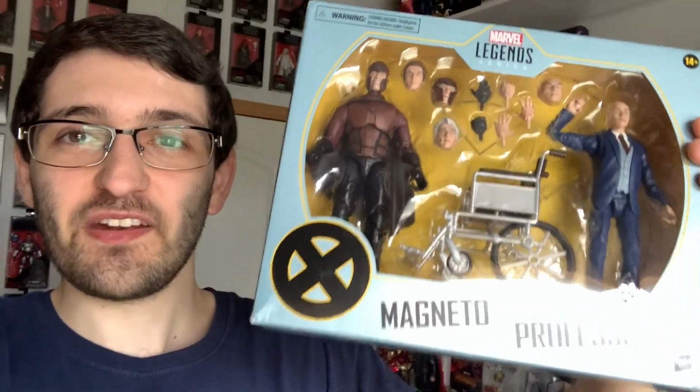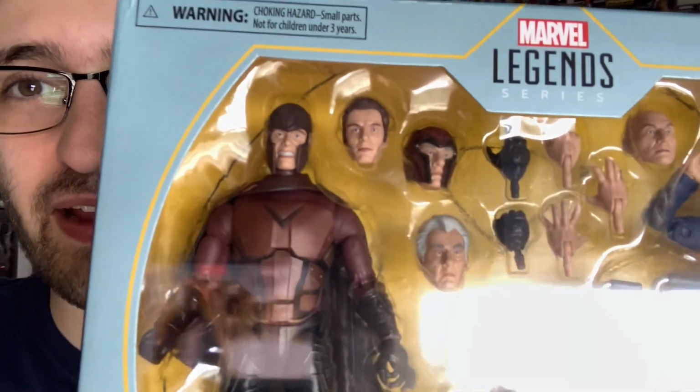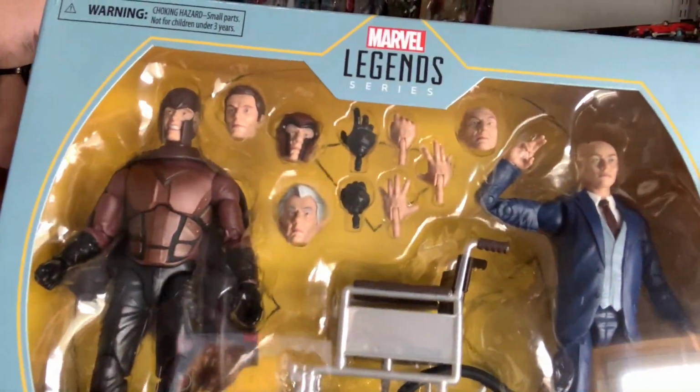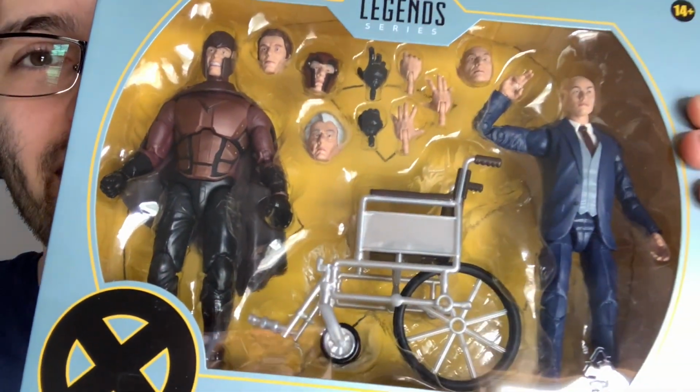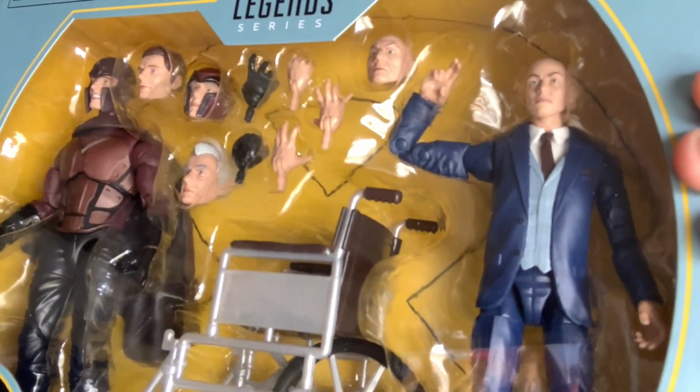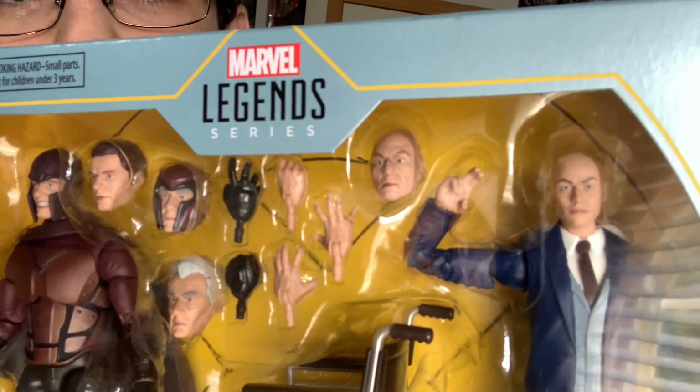But yeah, I got these discounted and really excited because, while they might be discounted figures and really not that rare, these are phenomenal retail interpretations of Michael Fassbender's Magneto, and of course, James McAvoy's Professor X. And also you have the swappable heads with Ian McKellen, and you can see you've also got Patrick Stewart up there too.